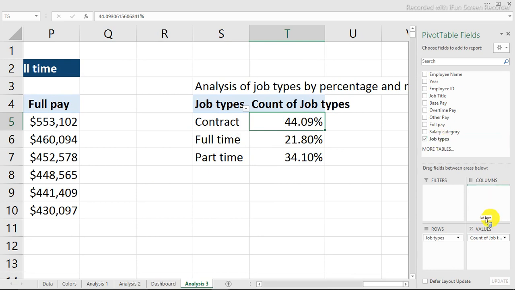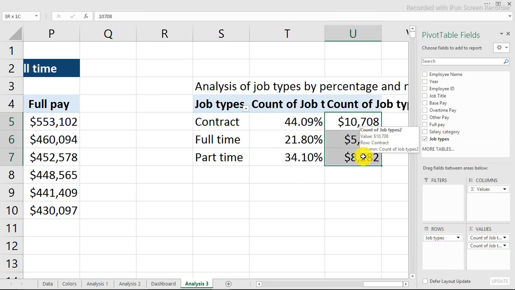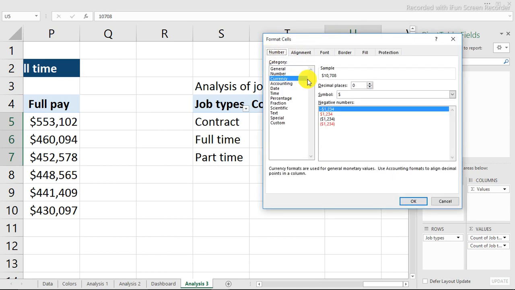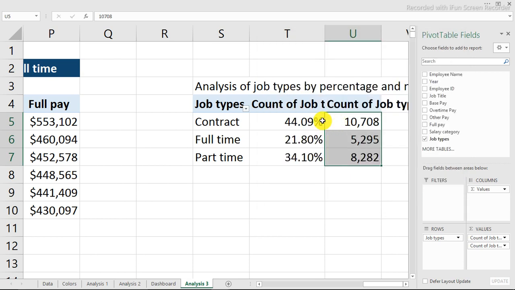and after this I'm just going to drag this down again, and this time around what I want is just the count, not on this value. I'm just going to press Control 1 and go to number, just give me a number out of there. So here, okay, now it's giving me the percentage and the count as well, but right now we have to create what? We have to create a chart.